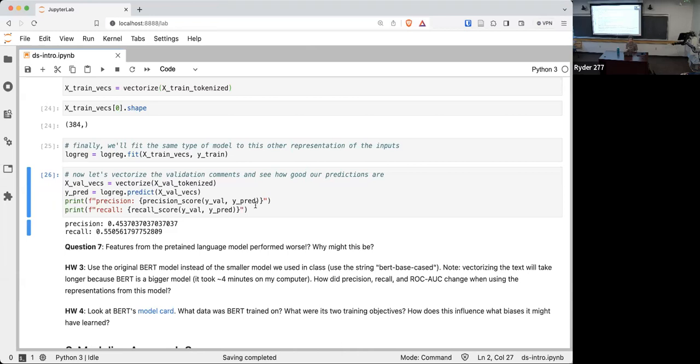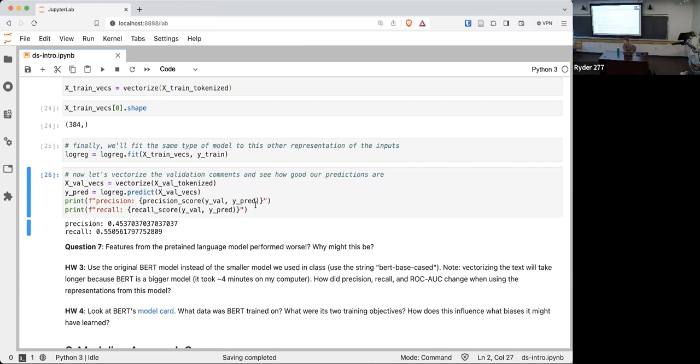I think also connected to that is because we have a very small set, we filtered down to just 2,000 examples, like a small set of this big data set. Maybe there are very specific words in this small sample that have strong correlations with the outcome, and so this simpler representation can do well. This might not be the same if you did this whole workflow with all of the data. My intuition would be that this retrained model does perform better, but it's not guaranteed to.